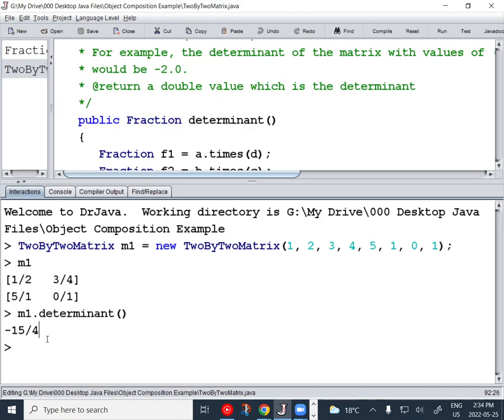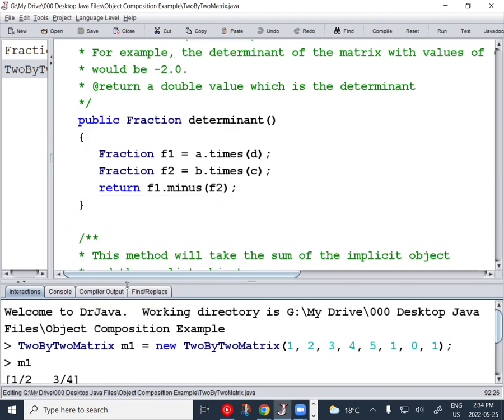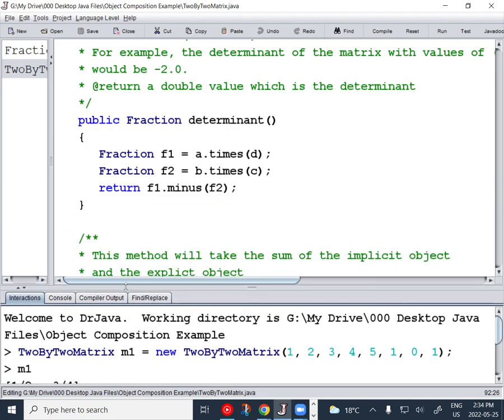And again, when you create a piece of art, you want to take a moment to admire it. This is kind of cool because we've created an object as an object within an object. We're calling the methods from the fraction class in here, almost like a secondary programmer would. We are a secondary programmer of the fraction class, but we're the primary programmer for the 2x2 matrix class. And that's what object composition is all about. And that's how these games are made.